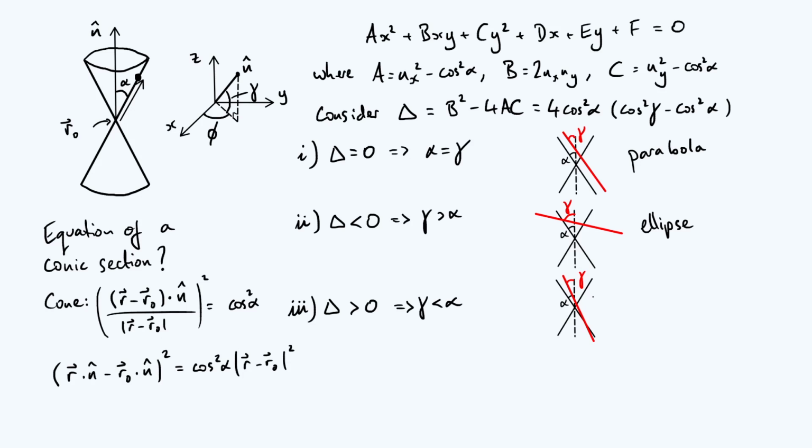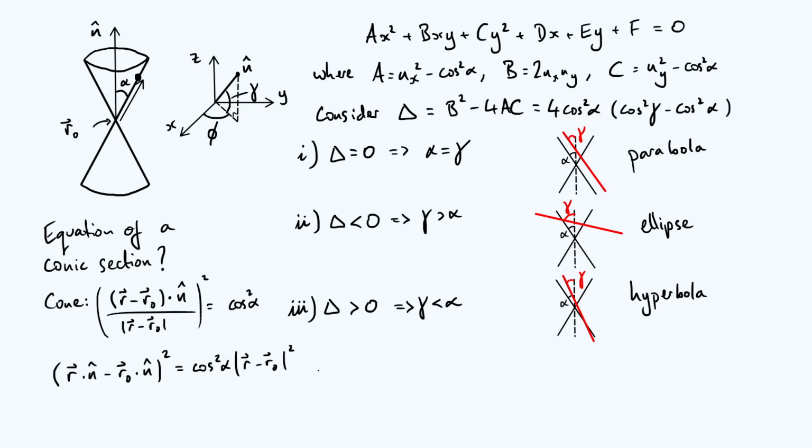That implies that your xy plane, the red line on this diagram, now intersects the cone on both the upper and lower branches, right? That kind of curve is called a hyperbola. It's the only type of conic section that has 2 separate branches, because that's the only case in which your xy plane intersects both the top and bottom branches of the cone. So those are the 3 cases that you can distinguish between just by considering the sign of the discriminant.